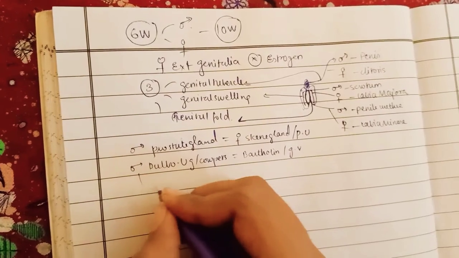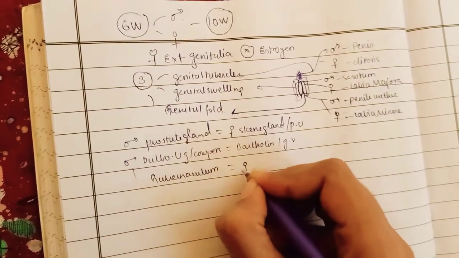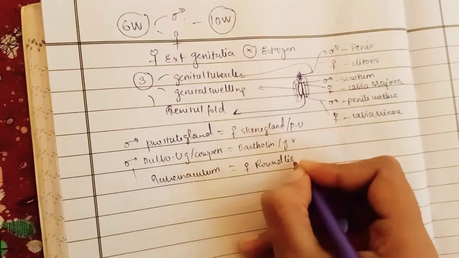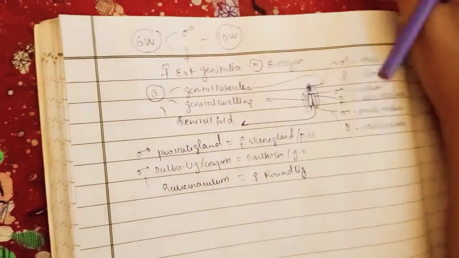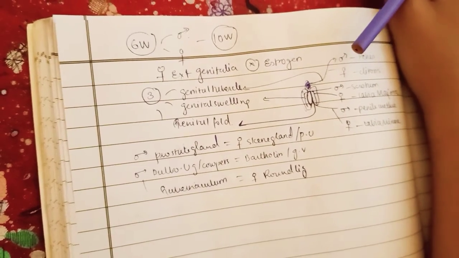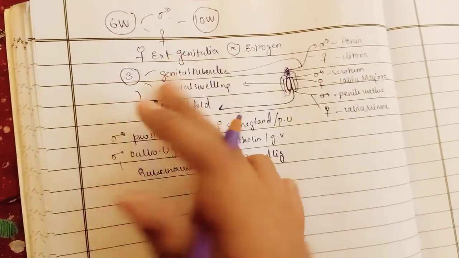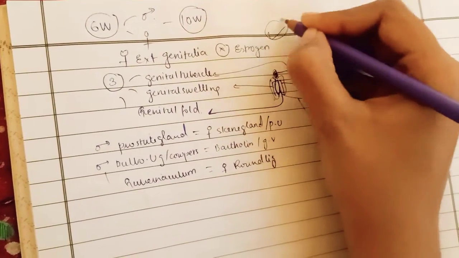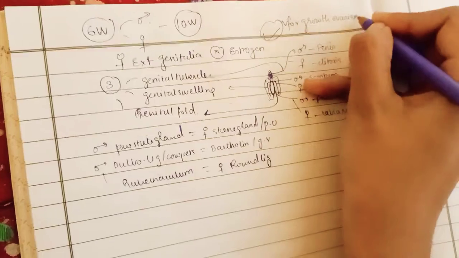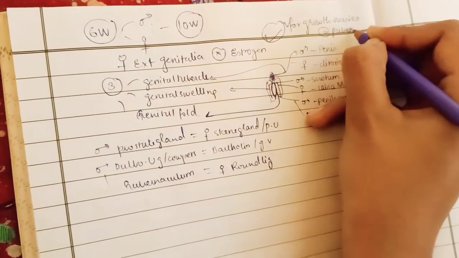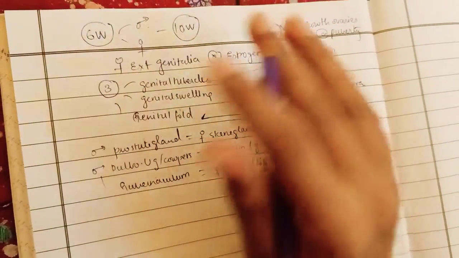Now coming to the male, the gubernaculum is equal to the female's round ligament. So these are the structures which are homologous in both male and female because of the same embryonic origin. Now coming to estrogen, estrogen is required for growth of ovaries at the time of puberty. So the point I make here is, estrogen is not required for external genitalia, but estrogen is required for growth of ovaries at puberty. In puberty the ovary should grow, and for that growth you need estrogen, but at the time of formation of external genitalia you don't need estrogen.